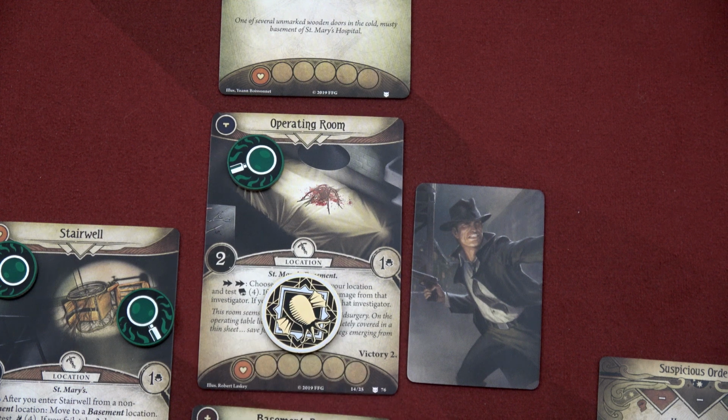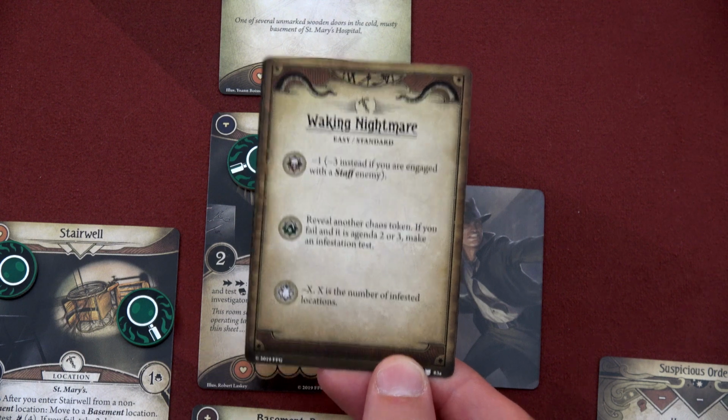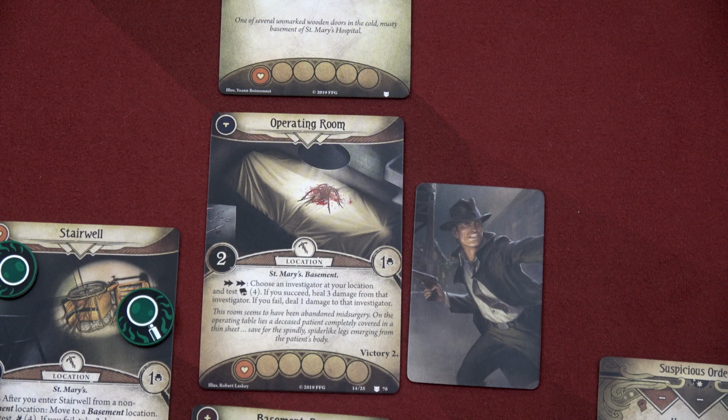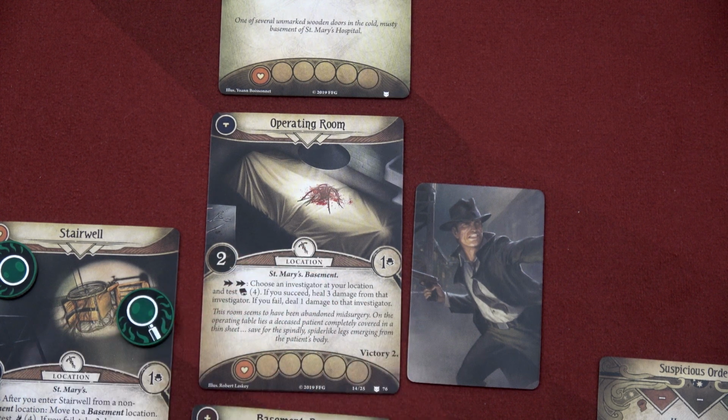Oh, what is that? That weird looking symbol means X. X is the number of infested locations. That's only 2 for now. So 2 minus our 6, or 6 minus 2 is 4. That's still greater than the 2 there. Perfect. We just got ourselves 2 more victory points. We'll also, thanks to Milan, gain another resource, but we'll have to exhaust him. But that means we have 4 beautiful resources.